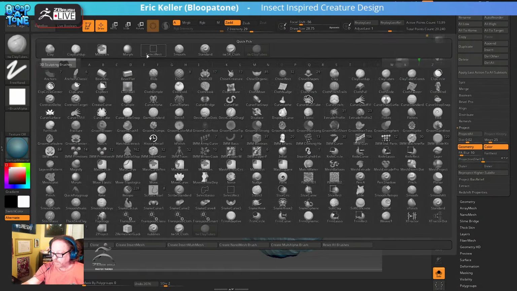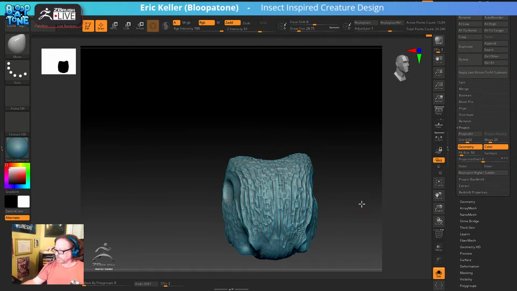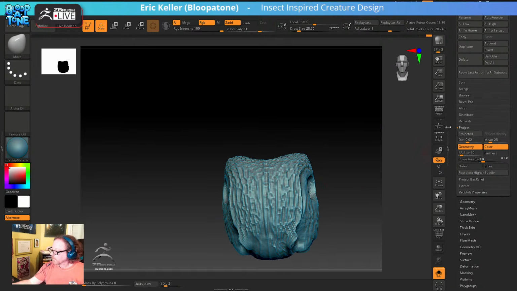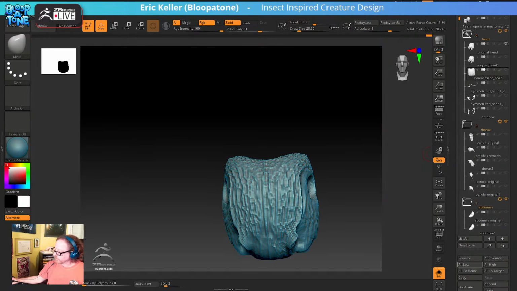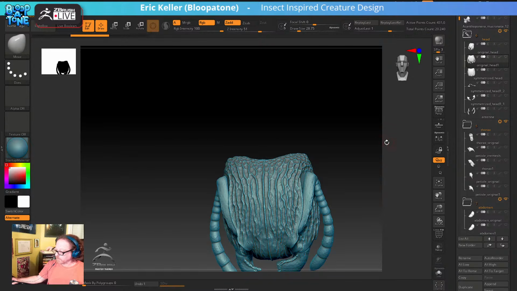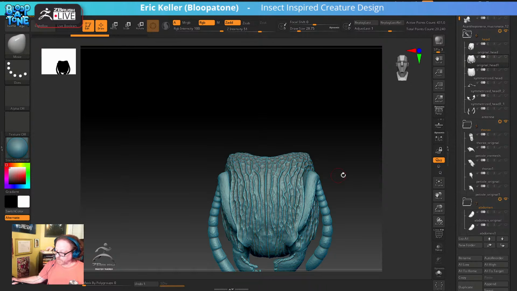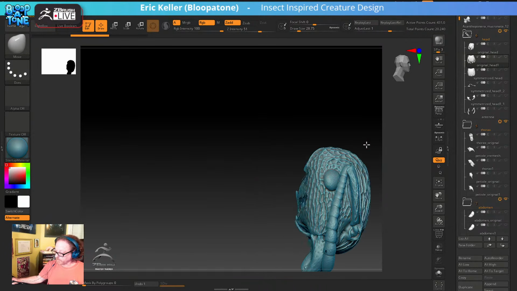These should be a bit more symmetrical. Move that up a little bit. Here's what I'm going to do. I am going to turn off solo, switch over to this subtool. You can see I think the eye has been pushed in this one a little bit on both sides.